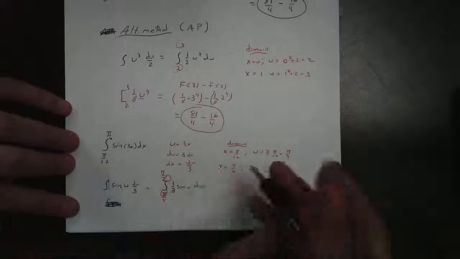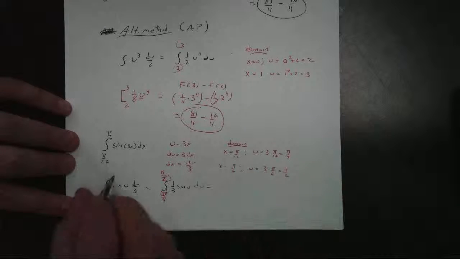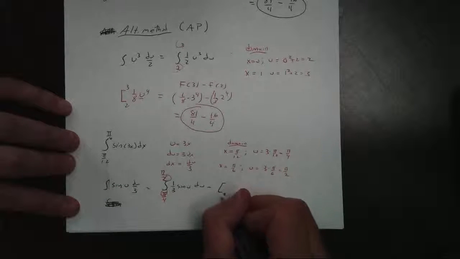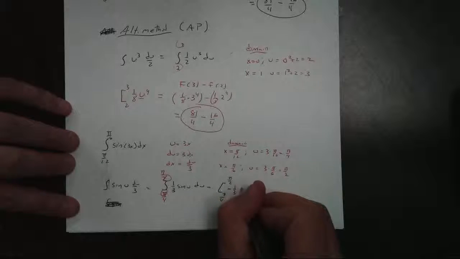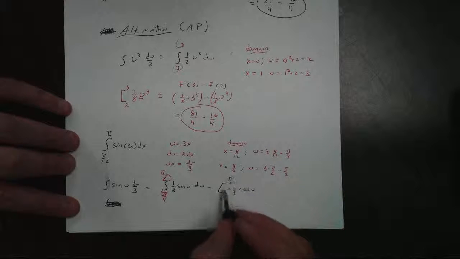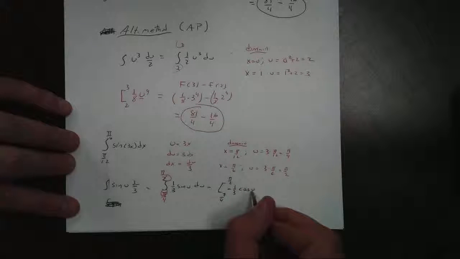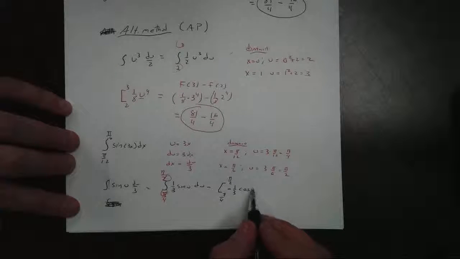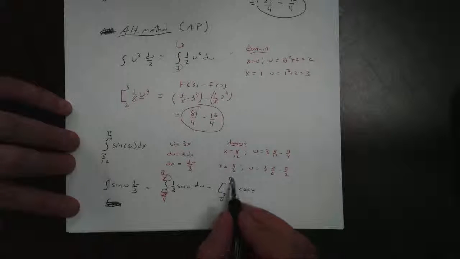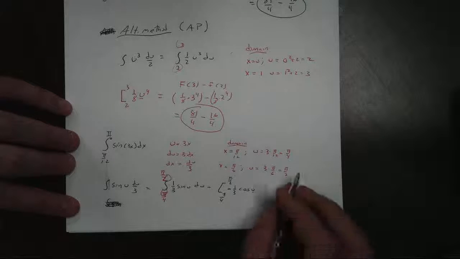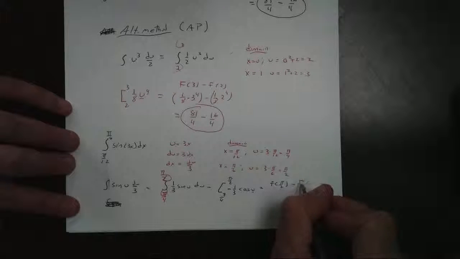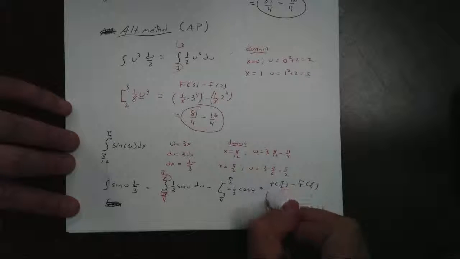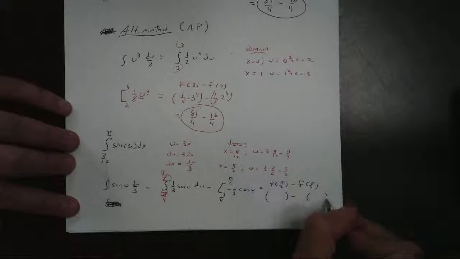And I can integrate this now. We're going to get from pi over 4 to pi over 2, 1/3 the negative cosine of u. And again, because I changed my domain, I don't have to plug my u back in. Now here's the thing. If you want to replace your u here, you don't use your new domain. Either way gives you the same answer. So we get f of pi over 2 minus f of pi over 4, and I just plug in everything.